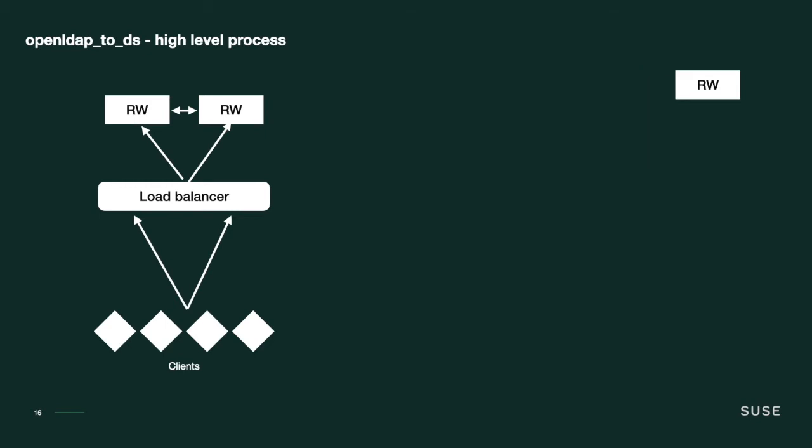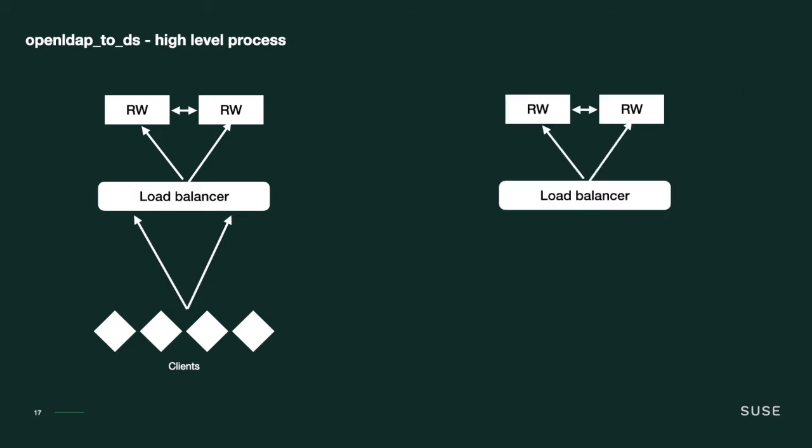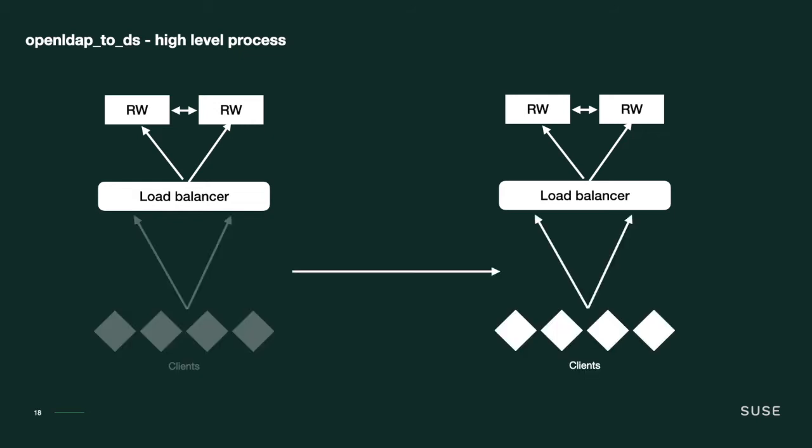Once this is done, you now have a 389 instance, which has a copy of your production data and a reasonable looking config. You'll probably still need to make changes at this point in order to bring that new 389 read-write server in line with what you expect. But once you've done this, you can begin to build your 389 replication topology in parallel, and you can begin to set up a new load balancer, for example. You can begin to drain clients from OpenLDAP over to the 389 instances.